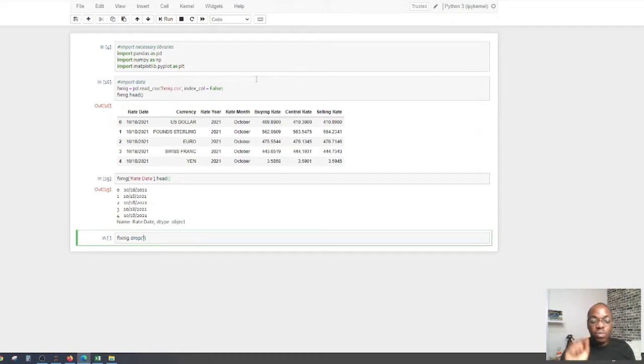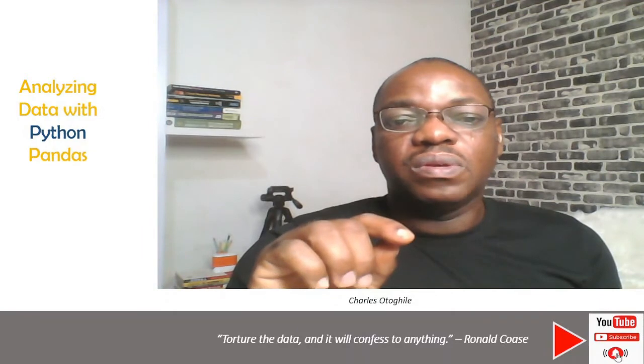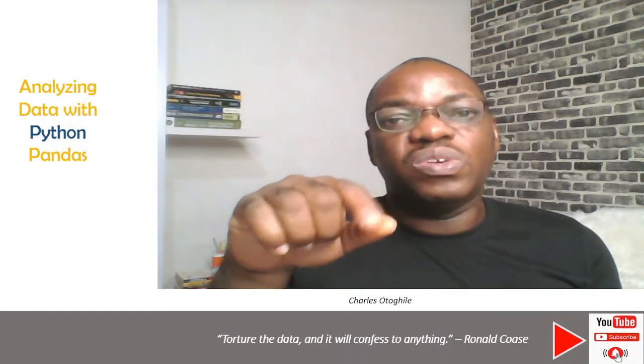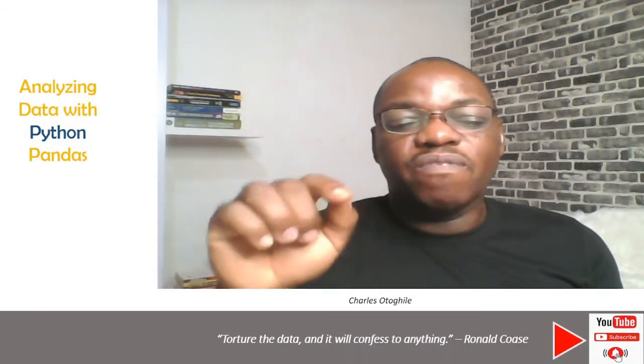So I'm going to have my single quotes, and put rate month. So we have the rate month here, and we are saying drop it, and we need another entry. We need to tell it whether this is a column or a row. When we are dealing with rows, it's the 0 axis. But for columns, it is 1. So rows are 0, and columns are 1. The way I keep it in my head, 1 is like a column, so 1 is for column. The opposite, which is 0, must be for rows. Get it? We have no rows that have an index name, rate date; rather we have a column.